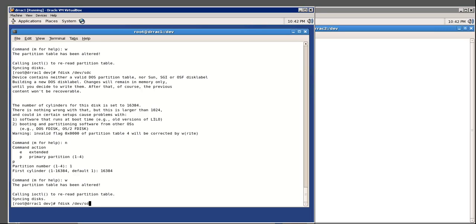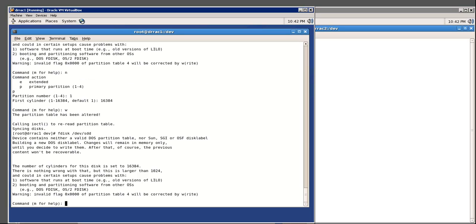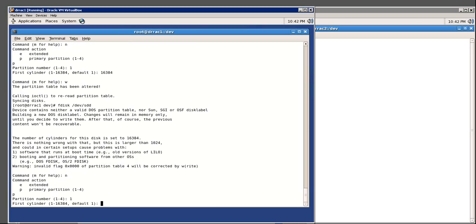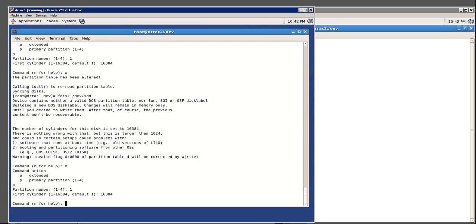D: no help, primary partition, first partition, 16384, and write.